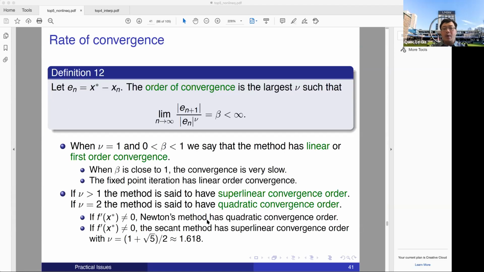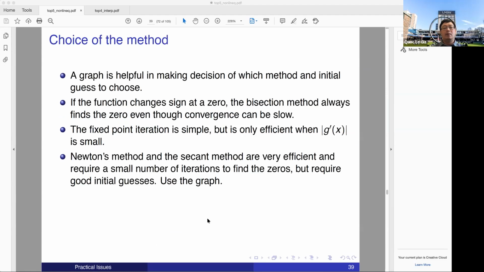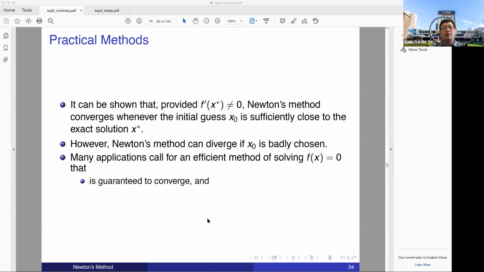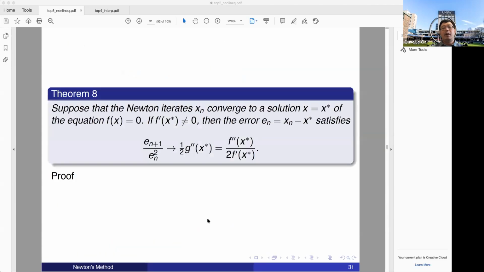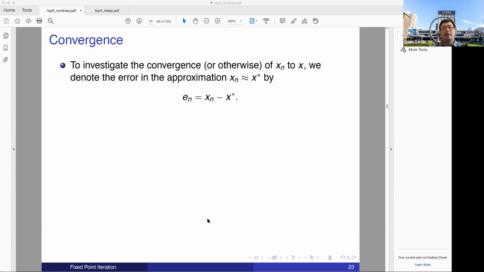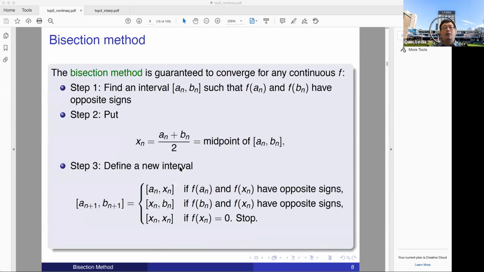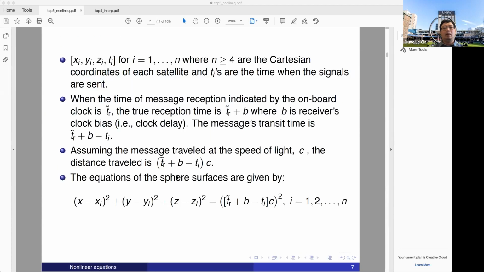Okay, so remember, so far we've done only single variable functions, univariate functions. So now what happens if you have a system of nonlinear equations? Remember in the very first slide when we talked about the motivation, you can have a navigation equation. Suppose you want to identify your location using GPS. You need the signals from at least 4 satellites. Then you have to solve a system of 4 nonlinear equations.